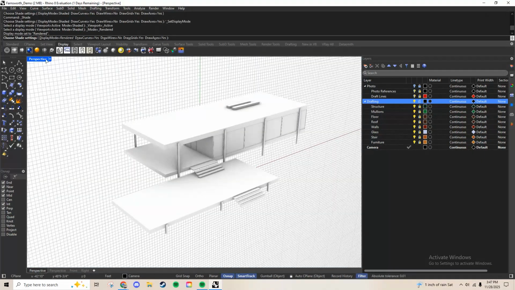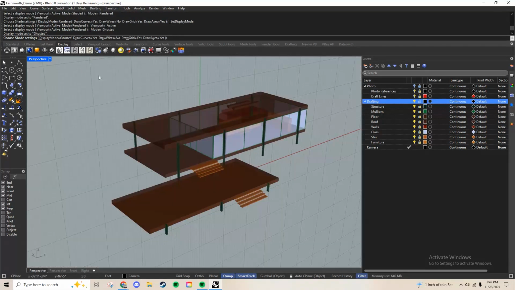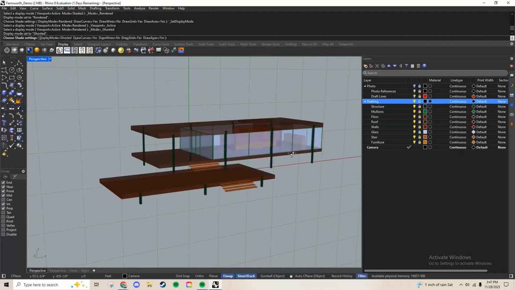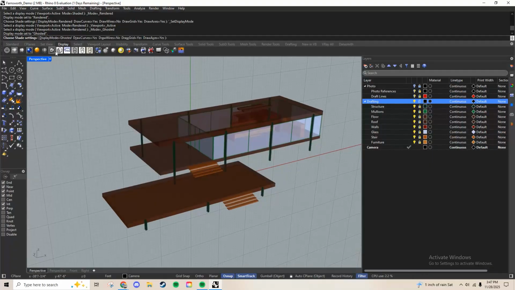Some people like the ghosted view, where you can see through all of your layers. Today, I'm going to put us in our rendered view and ray traced. Ray traced is going to bog down your computer a bit more. So if it doesn't work well within ray trace, that's fine. We'll just stick here in rendered view.